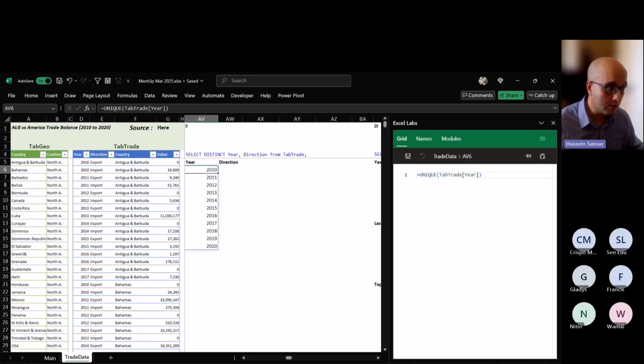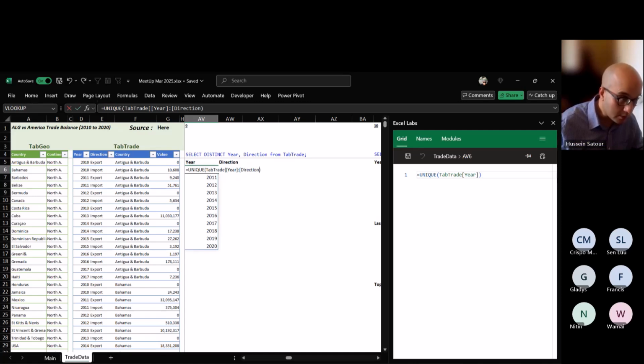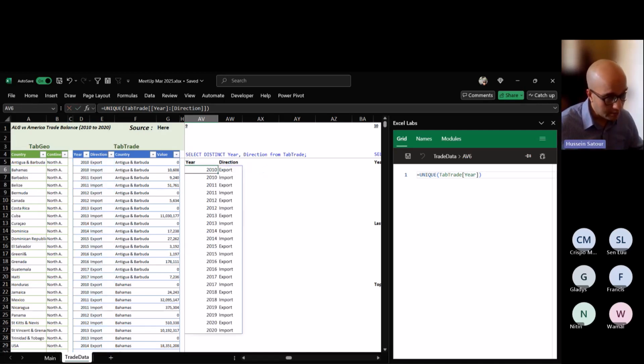And also we can use it to get the distinct values of many columns. For example, if I want to get from year and direction, I add here year, then direction, okay? With brackets. Right? And now I got the distinct values from year and direction. And that was our question.